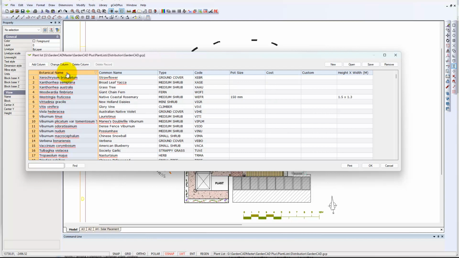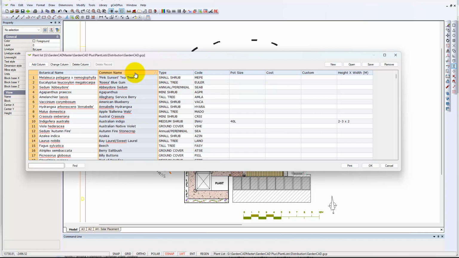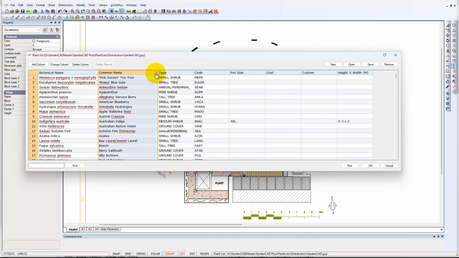This first column starts with botanical name, and it's currently in reverse order. So if we click on this down arrow, we put all of the entries in the database in alphabetical order of botanical name. If we come over here and do the same thing, we could sort in alphabetical order of common name and then back descending and ascending.